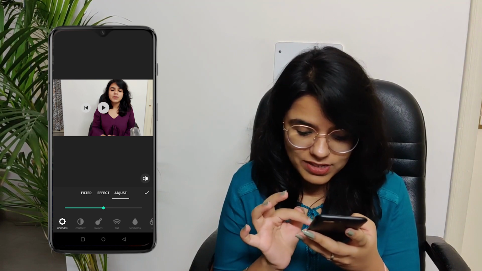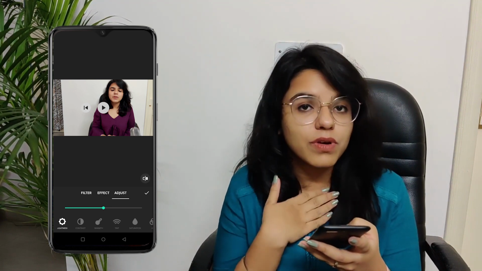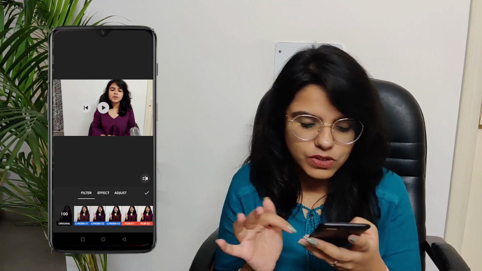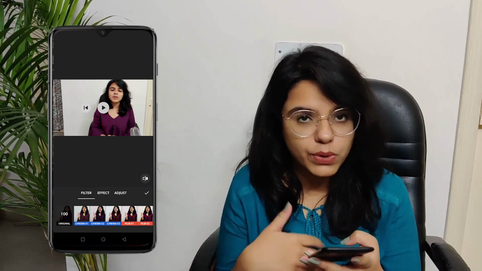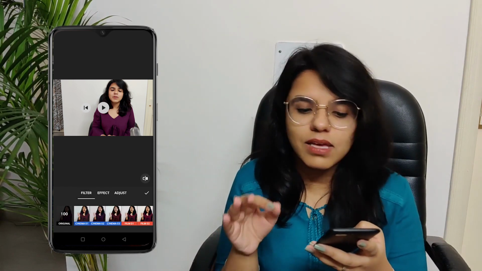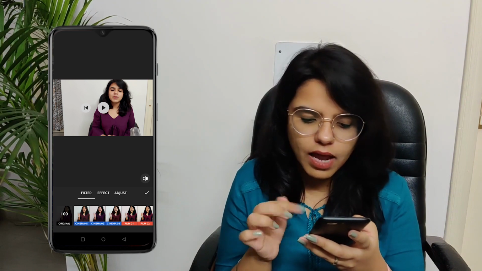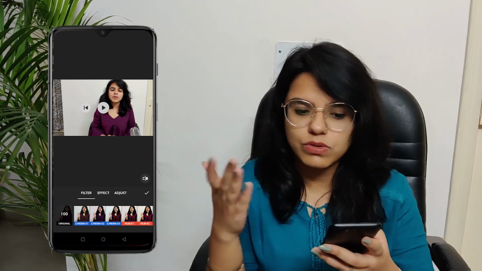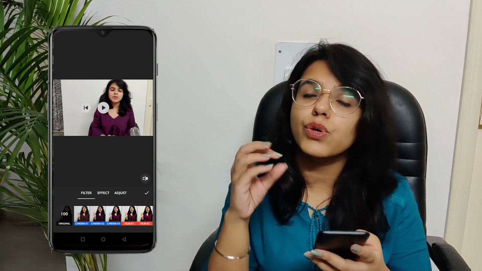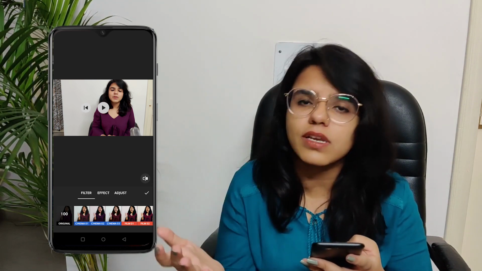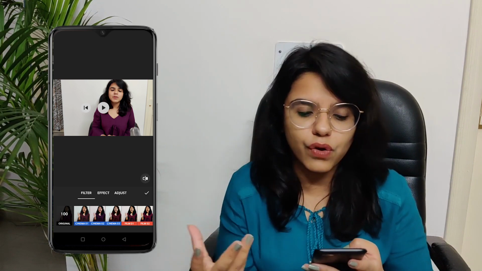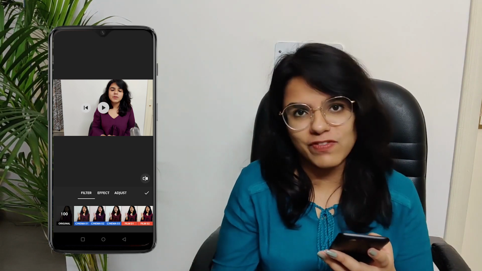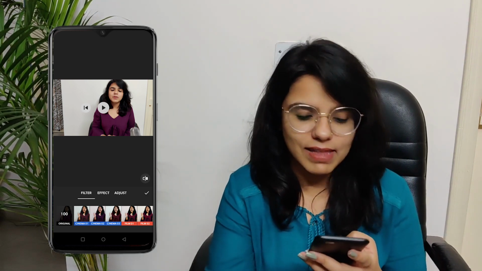Also hue, vignette, sharpen, and grain. I don't know if I'm pronouncing it right, but I don't use the adjust feature mostly. I use the filter if I want to, but I refrain from doing anything on this frame of filter. I prefer to record in natural light so that I don't need a lot of filter when my videos go out. And that's the reason, make sure you have good light. It doesn't mean it's only natural, but you have good light in the room whenever you're recording so that you don't need to play with the filters. At times we still do, and I'm okay with that.